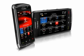Put simply, the Storm 2 is an attempt to create the phone that the original Storm should have been in the first place. The first Storm was so full of bugs that we thought it was easily one of the worst phones of 2008. Added to this, the completely inexcusable lack of Wi-Fi in the original Storm, and overall the whole thing was extremely disappointing. Despite this, the Storm sold quite well on Verizon in the US and Vodafone in Europe, so it was clear that BlackBerry were doing something right.